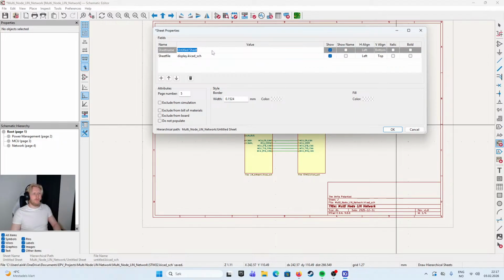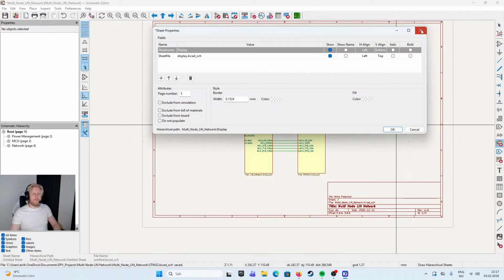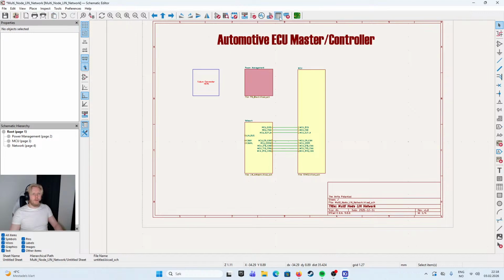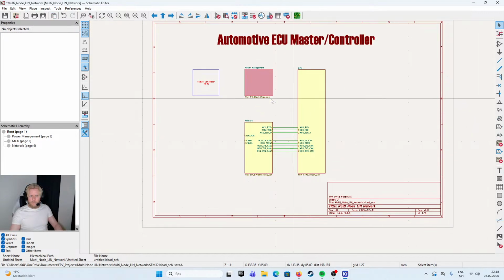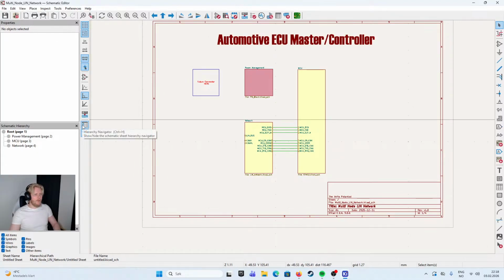Display already exists. Where did that go?